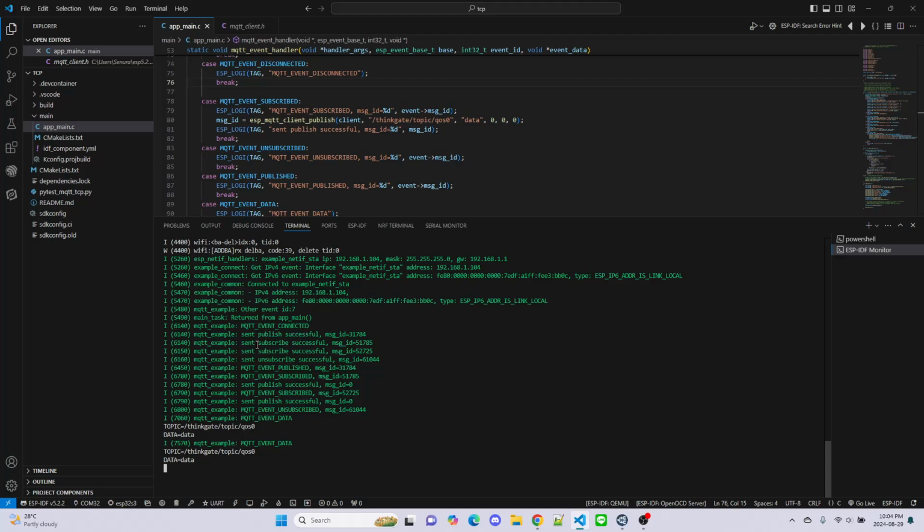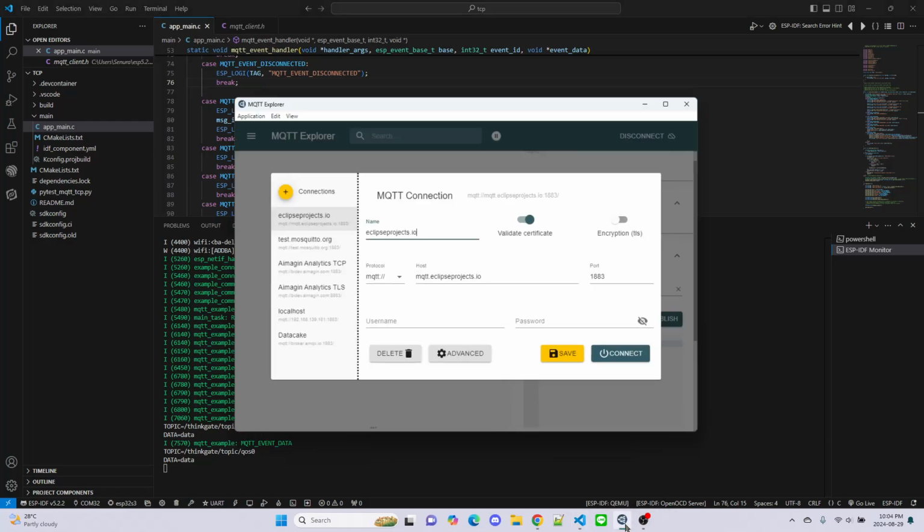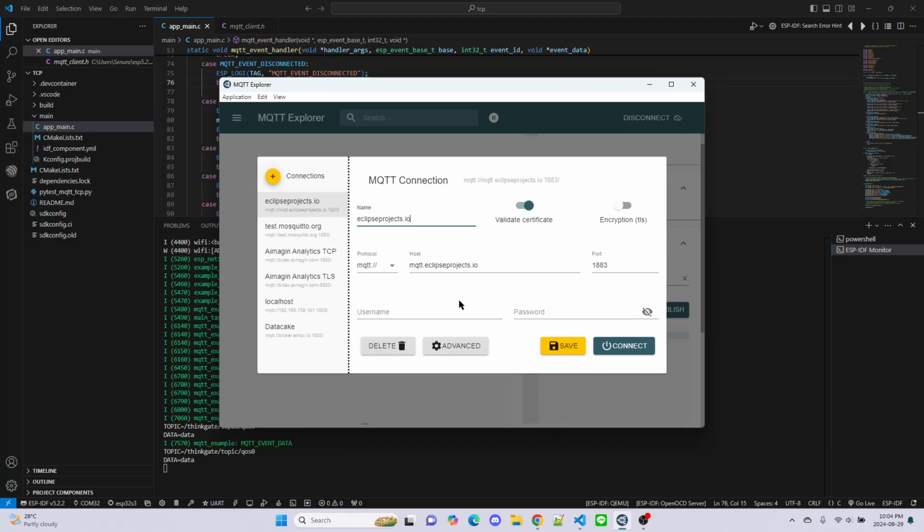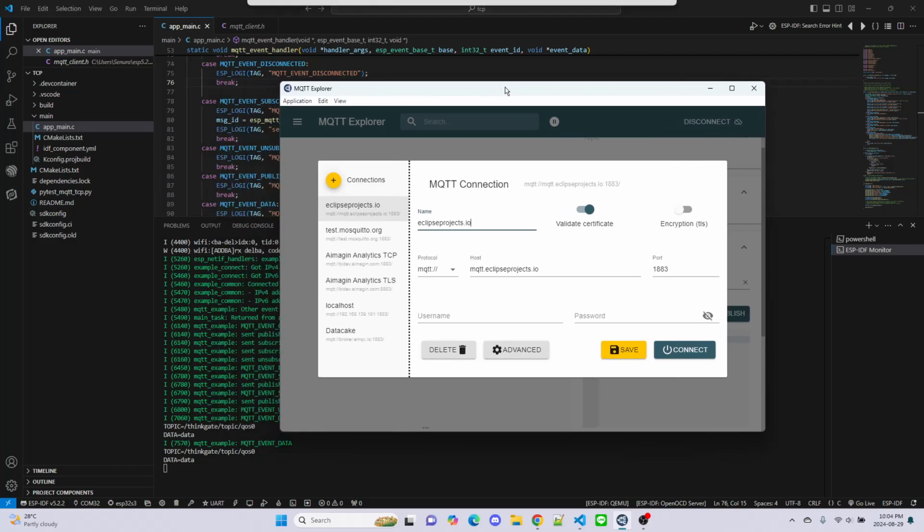If you want to check those data packets, we can connect to the same broker with the same topic credentials using this software. That is why this client software is very useful.